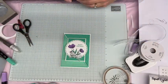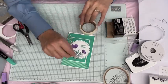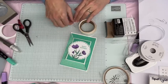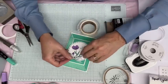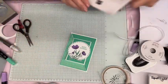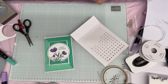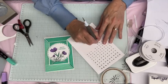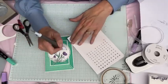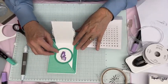Right, so I'll find some glue dots and put that on with that. Oh, I'm very happy with that. That's looking great. Right, so I will put my ribbon onto the glue dot. Grab a couple of glue dots so it sticks really well. Then I will just attach my ribbon down there like so. Now what else? We could put some bling on because if Glennis is watching, she loves bling. So I was putting a little bit of bling on there. Use your pick me tool, pick up your rhinestones and just put a few rhinestones along like that. There we go. And our little butterfly, he's cute in there.